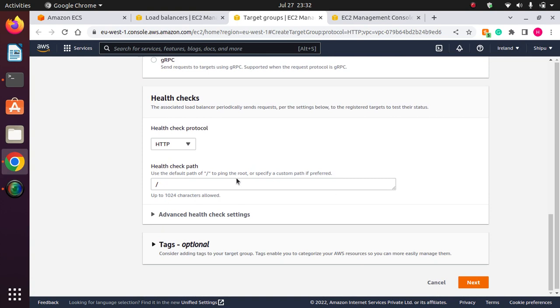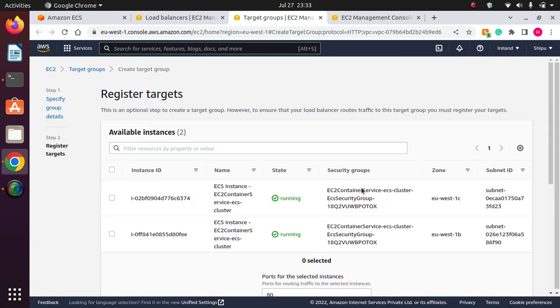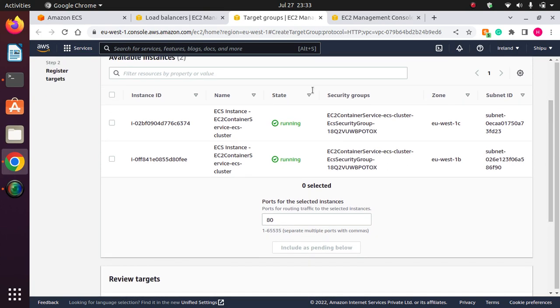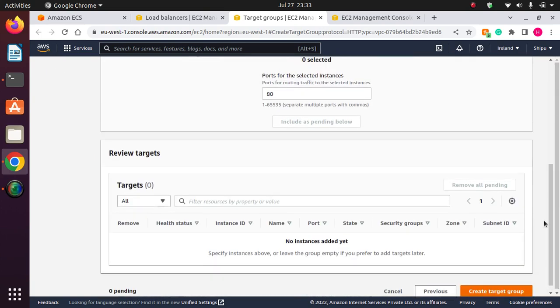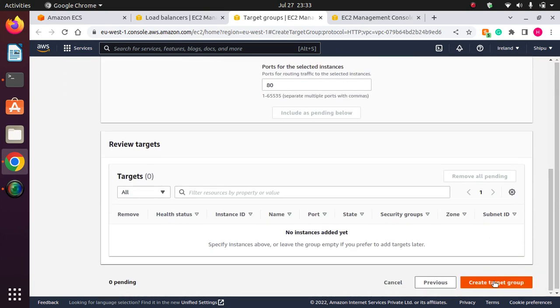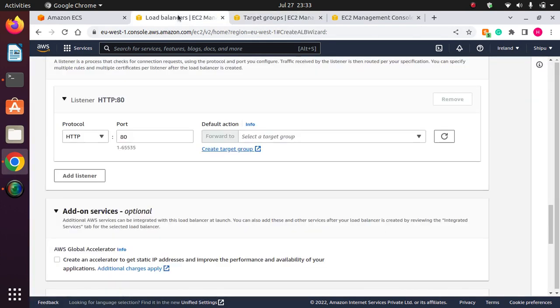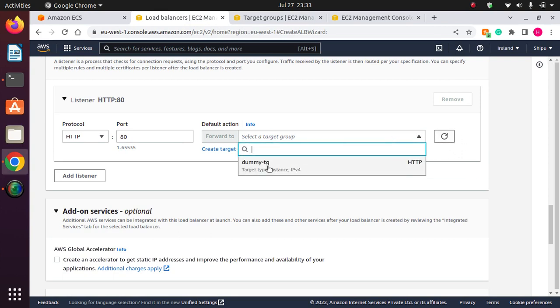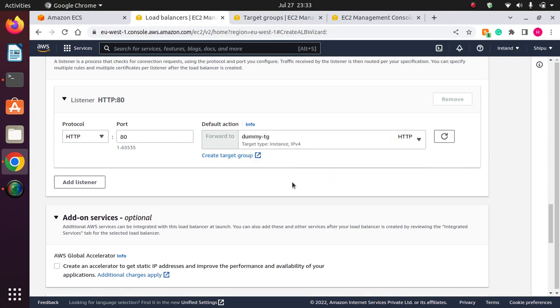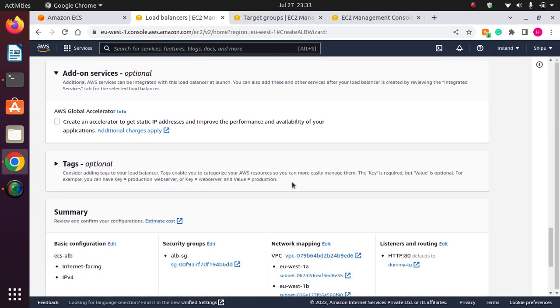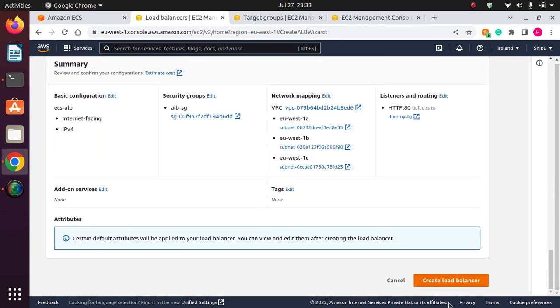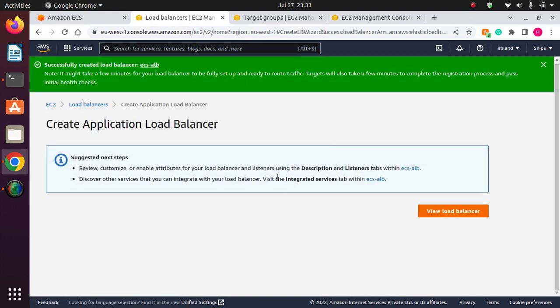Okay, don't have to do anything, just go to next, and no need to select anything, simply create a target group. So this is the dummy target group, that's it. Refresh it, and now we can see the dummy target group. Okay, and then just go down and create load balancer, and our load balancer has been created.